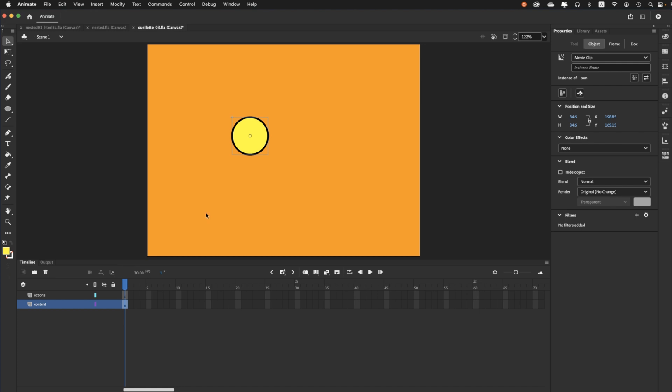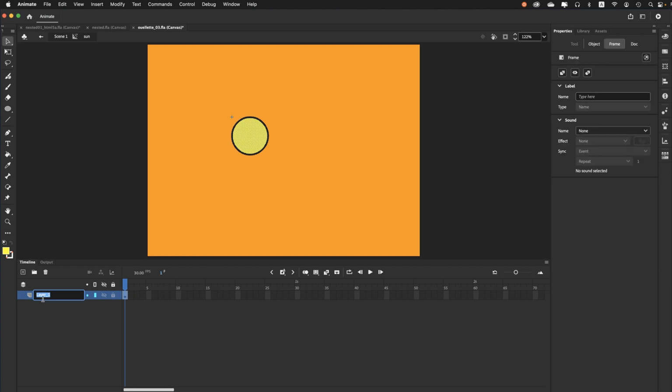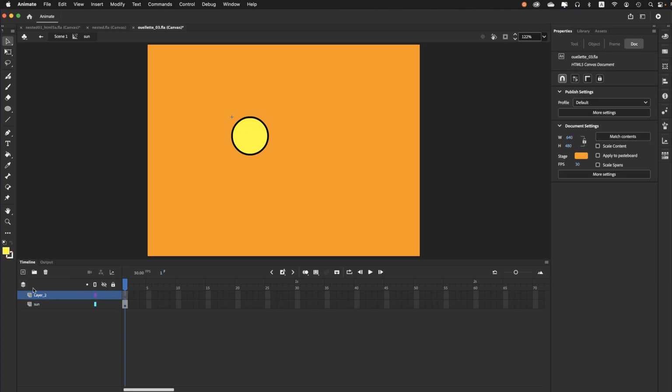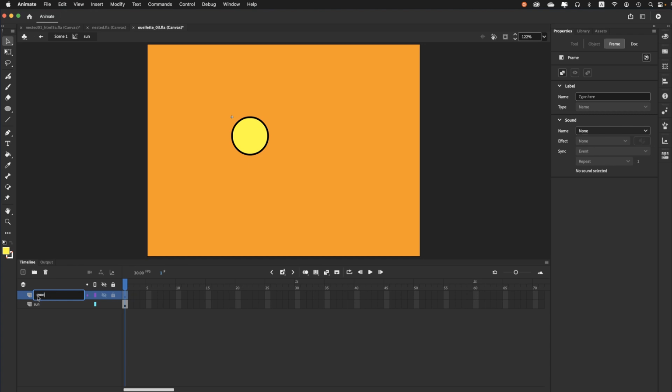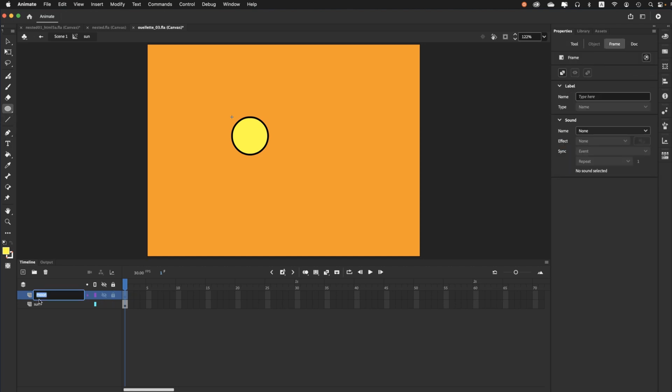All right, so I need to go into this movie clip and start to create some animations and other layers with the other circles. So I'll double click that, and I'll name this layer inside of there. I'll call it Sun, and we'll add another layer, and we'll call it Moon. And I guess I will go to my circle tool now, and actually, you know what? I'll call it Earth. Sorry, Moon will be the third one. Earth. Okay, and it'd be cool if you had a little picture of the Earth, but I'm just going to draw a blue circle.